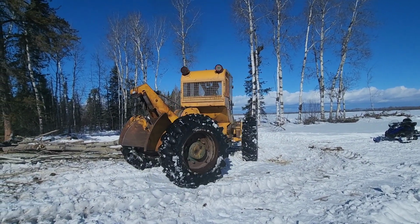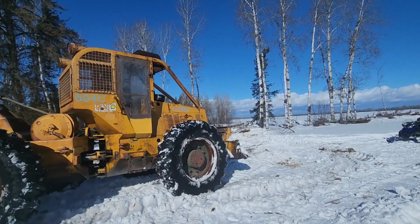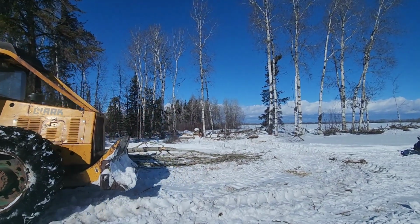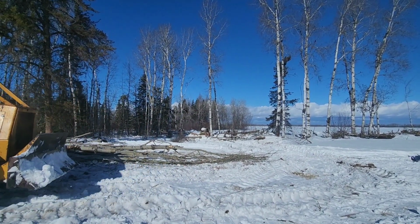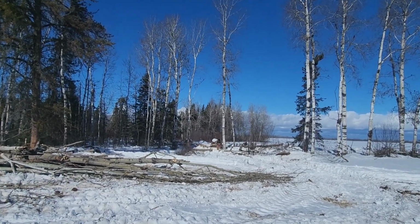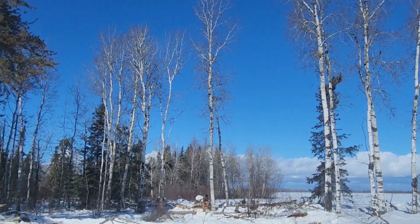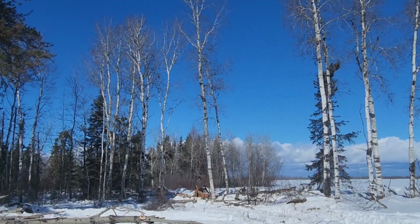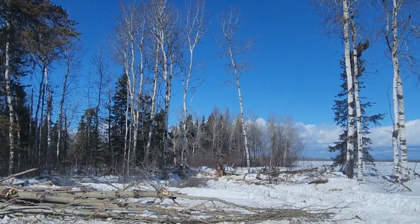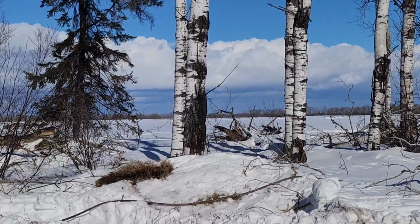In this clip here, there was one tree that was just giving us a heck of a time. We were trying to open up a new area and all the trees that were previously pushed over by the cat somehow were one way or another tangled around this tree. So what we did here was we just felled the one and that ended up giving us access to all the other ones around it that were buried beneath the snow.